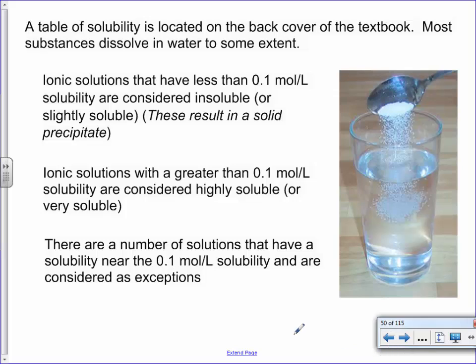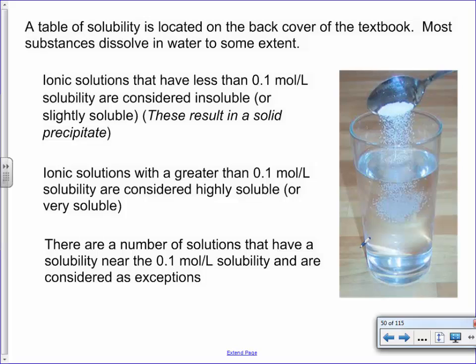I'm just going to go back to the notes we have here. If a solution has a low solubility number, it means that if you were to, say, add some solid to the water here, will all of it dissolve? No. And what you're going to get is a solution that looks like this one right here, where hopefully you can see it's already settled down to the bottom, right? You get a bunch of solid in the bottom.